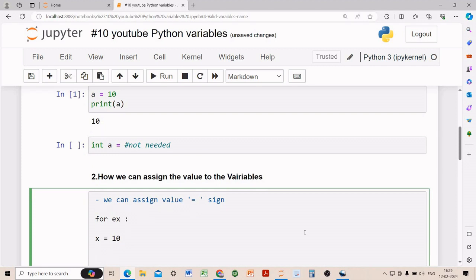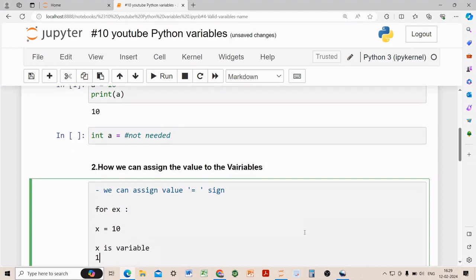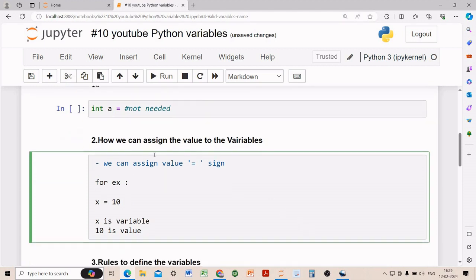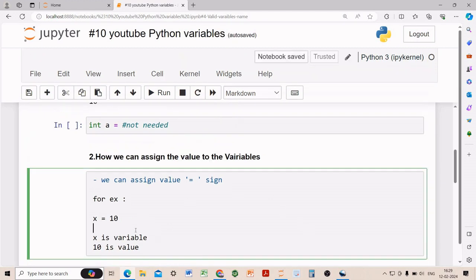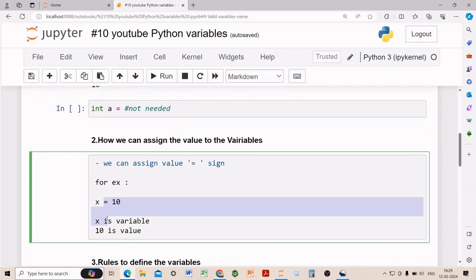So here x is our variable, or we can say variable name, and 10 is the value assigned to that variable. This is how we can assign a value to the variable using the equal to operator.